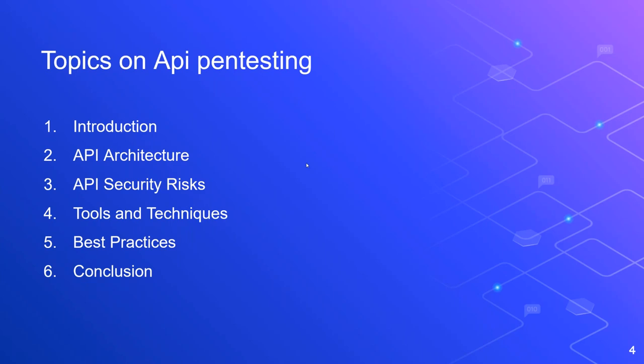In addition to architecture, we'll also explore various security risks that APIs face, such as injection attacks, unauthorized access, and data breaches. I'll also share practical tools and techniques you can utilize to identify and mitigate these risks effectively. To ensure the utmost security of your APIs, we'll cover best practices, including rate limiting, input validation, data encryption, regular security testing, error handling, and security authentication. By implementing these practices, you can significantly strengthen the security posture of your APIs and protect your organization's valuable data sets. So without further ado, let's dive into the exciting world of API architecture and security best practices.